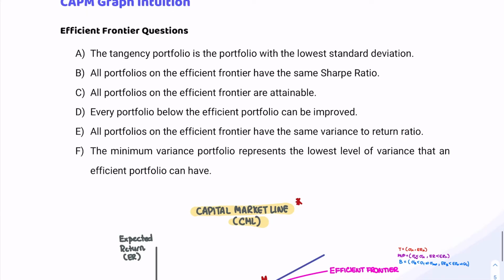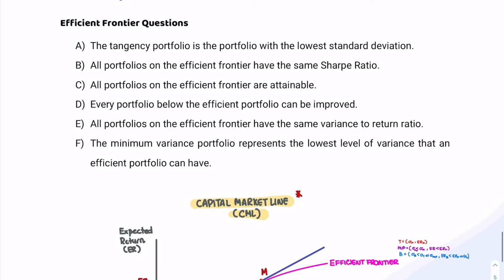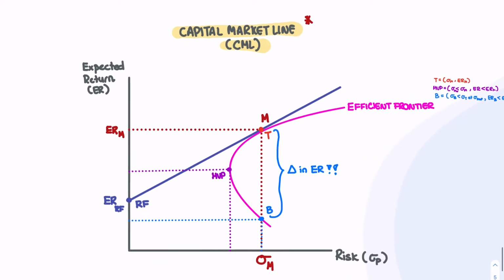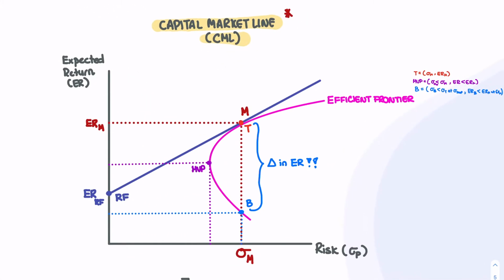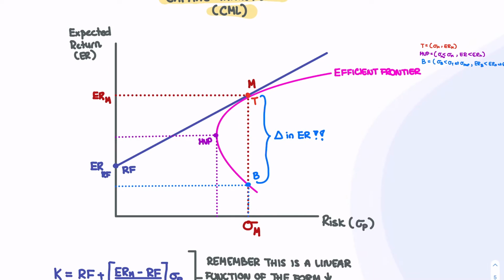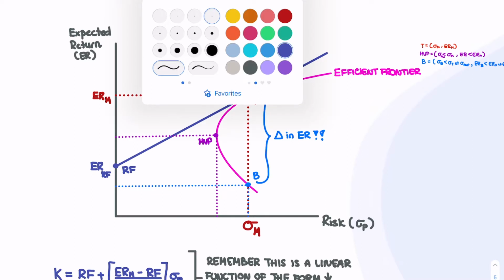As you can see on your screen, we have A to F, a bunch of different questions for the efficient frontier. Right at the bottom, we have another little graph that I made to give you a better feel of how the efficient frontier collides with the CML and obviously also the SML. But for the purpose of this question, we're going to look at the CML vis-a-vis the efficient frontier, which we would typically call the new efficient frontier, the tangent point.